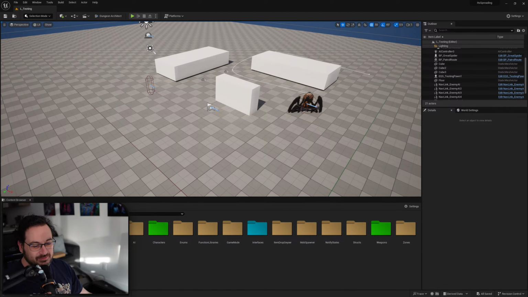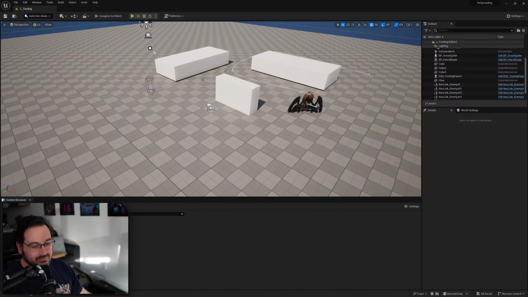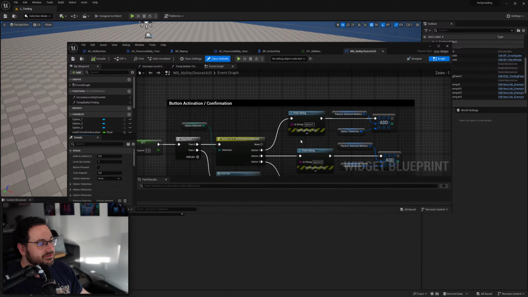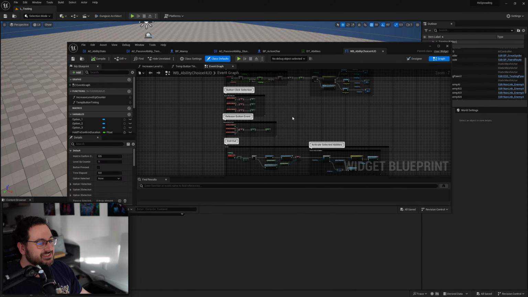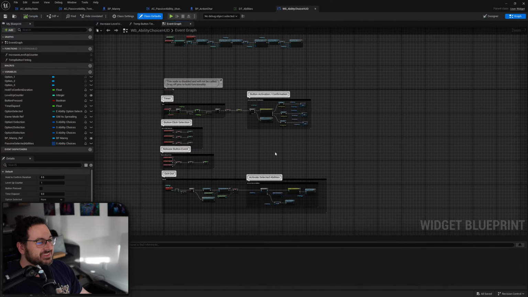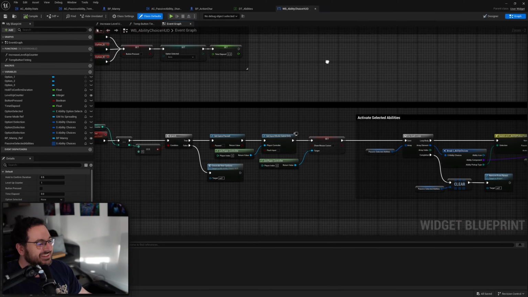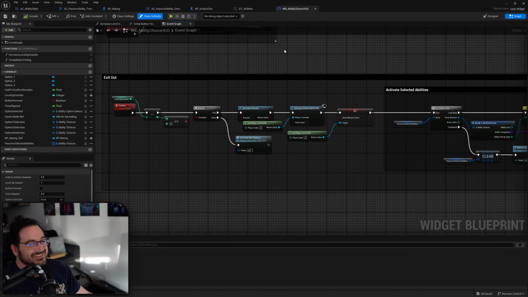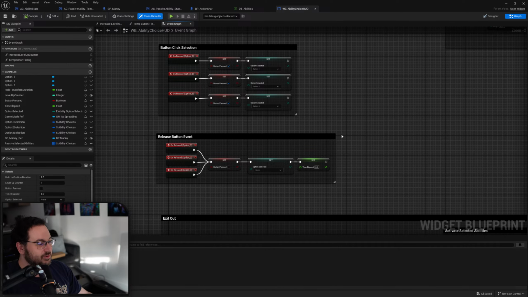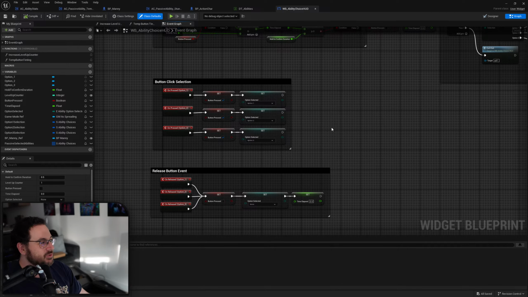Yeah, I mean, here, let me show you. Let me open up the UI for the ability choice HUD that we have. All right, this is the HUD. But what do we have here? Oh, that's right, it's blueprints. Because how do you tell the HUD what to do? It's through blueprints. So no, we're not exactly not doing blueprints. We're still doing blueprints. There's just going to be different kinds of blueprints, you know?